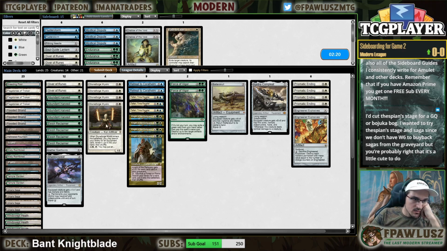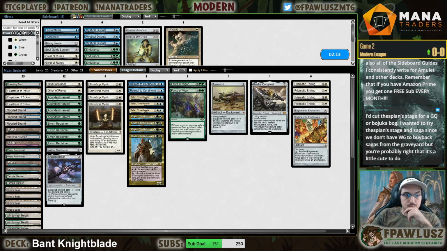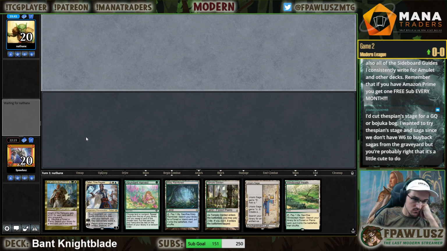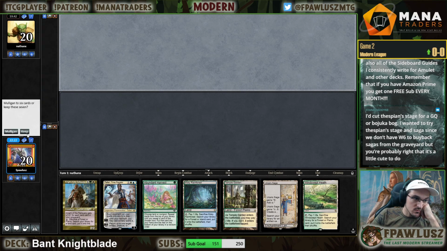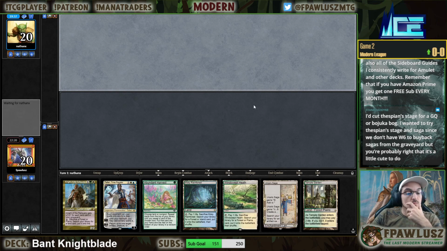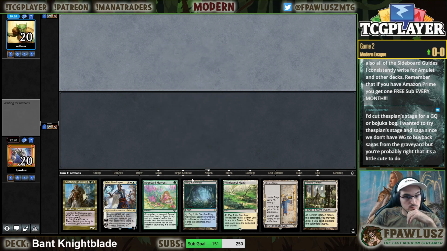Maybe Givers are fine. Givers does seem like the worst card in my deck, though. I don't think I want Disputes and stuff. I guess I'm keeping this. It's not great. Turn 1 Breeding Pool. And Harvest for non-land.